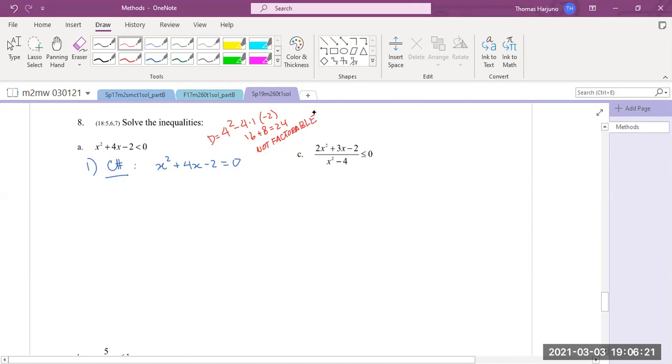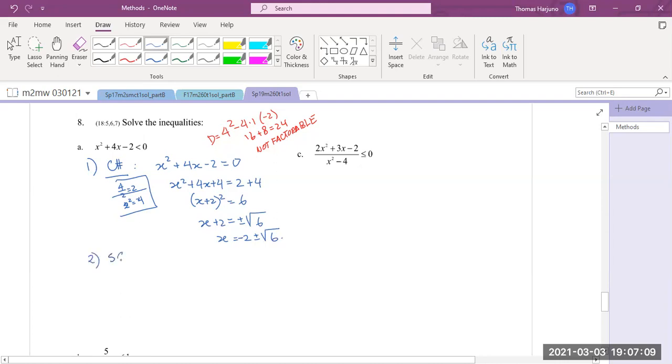So what if it is not factorable? Then use another method. You can use the formula if you like. After all, you already have the discriminant earlier, but I think it's better for us to use completing the square here. I will add 4 divided by 2 and then square it, which gives 4. So that's the number I will add to both sides. So I get x plus 2 squared equals 6, right? So x plus 2 is plus or minus square root of 6. x is negative 2 plus or minus square root of 6.